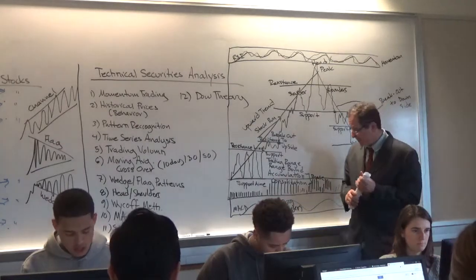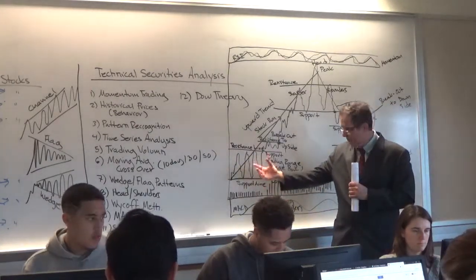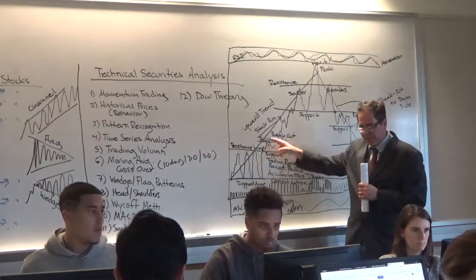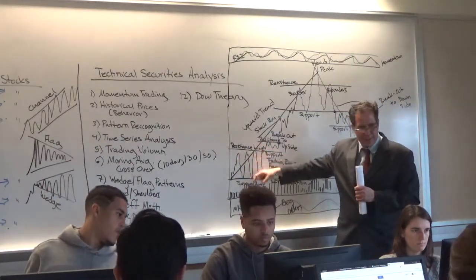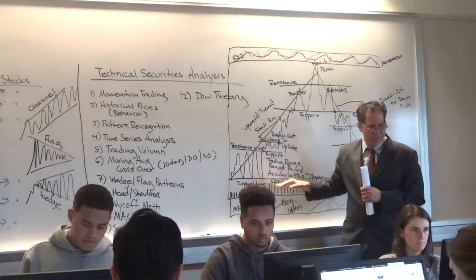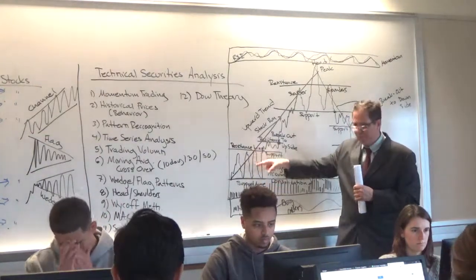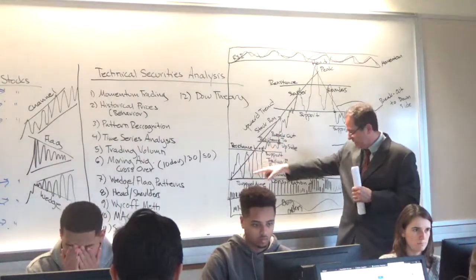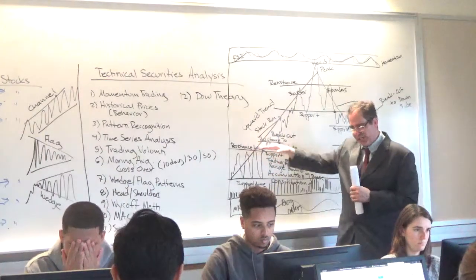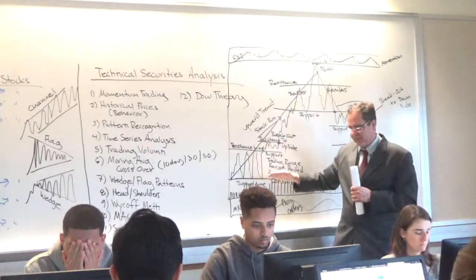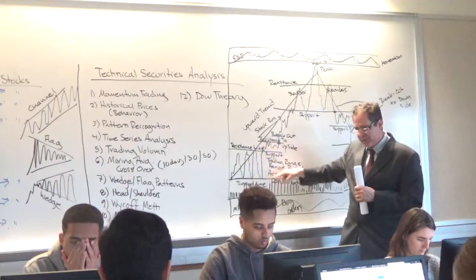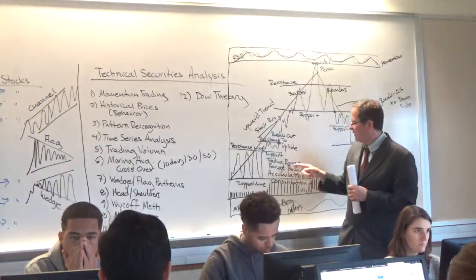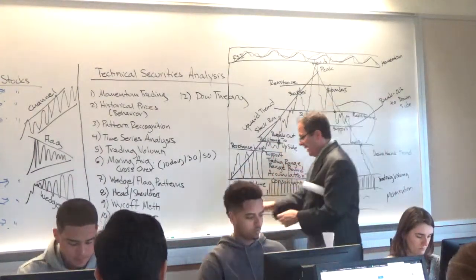Let's do an example. So we've got a stock, it's trading in a range. You can see the price is hitting its support, it's forming a support line. It won't break out to the upside, so it keeps hitting this price resistance, support. When the stock is trading sideways, it's called a sideways pattern.